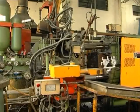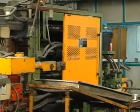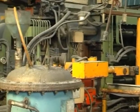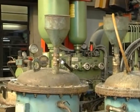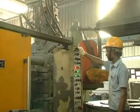Single-armed robotic automation attachments are used to eject the cast product from the die, to carry melt from the furnace, and to spray lubricant oil in the die cavity to improve the casting productivity. These are the three main areas in the casting process where automation could effectively reduce the process time.